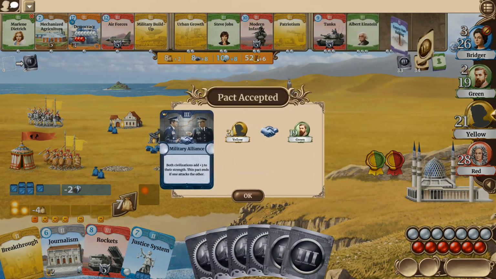We still got that plus 11. The Roman road's giving us plus 2 a turn. That's really kicking in. A pact between yellow and green. Both civilizations add plus 3 to their strength.